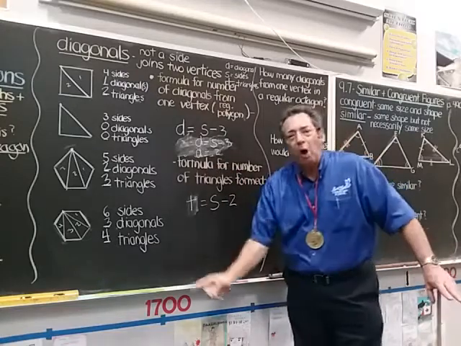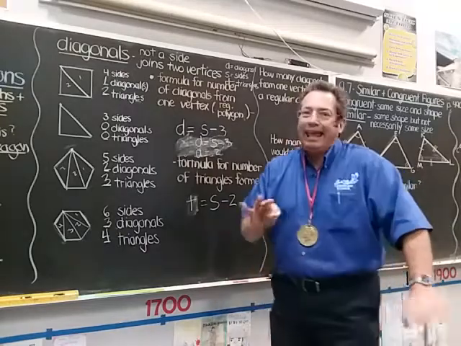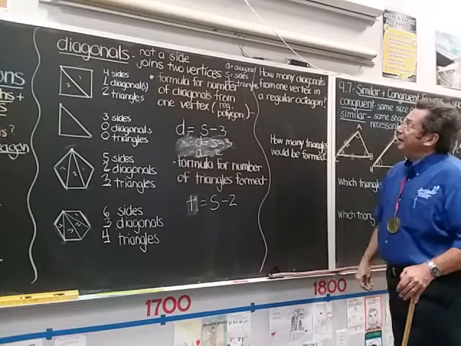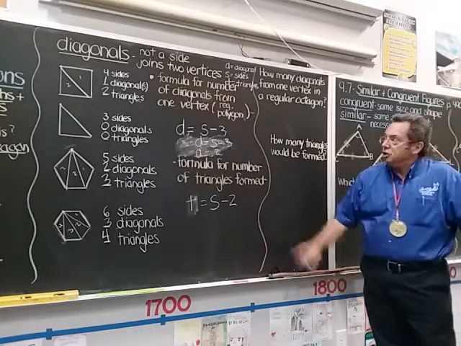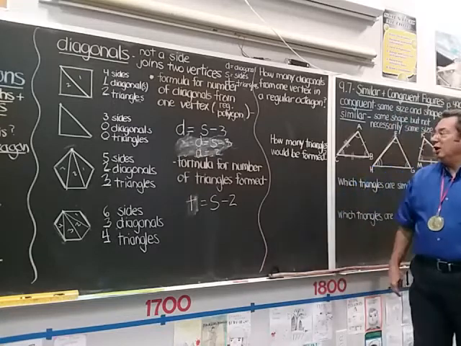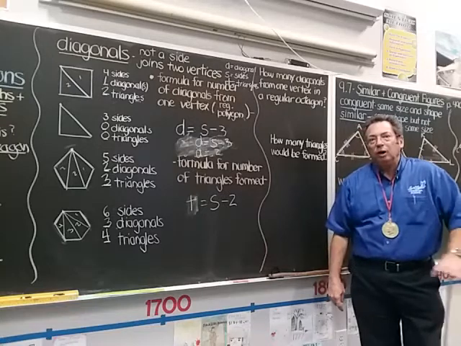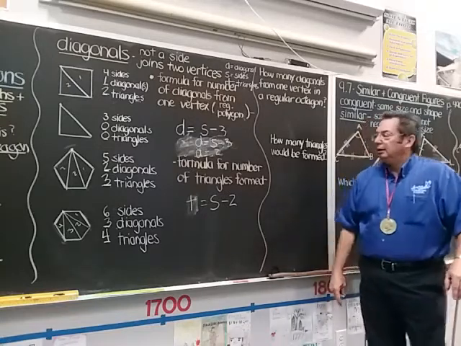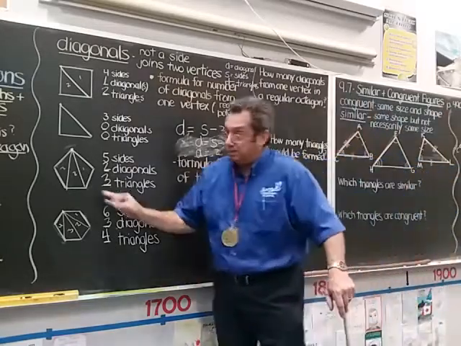If you put it in a post, guess what everybody sees? They see the answer. And I can't give you credit, all right, if you put it in a post. Put this in a message. I want to know how many diagonals from one vertex in a regular octagon. You use that formula to find it. And how many triangles would be formed by those diagonals in a regular octagon, all stemming from one vertex to the others. All right, well, that will help you, I think, in tonight's or today's practice.